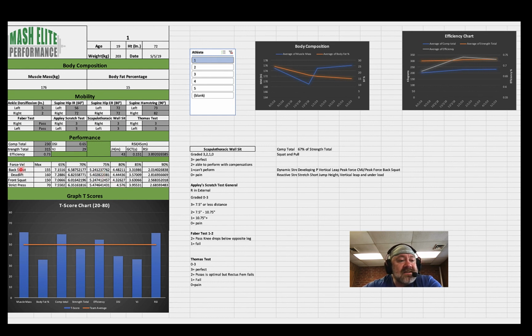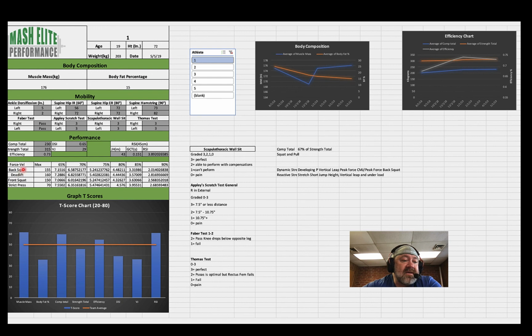The reason why I wanted to do back squat and deadlift is that just because somebody's velocity and their movement is good on the back squat, doesn't mean it will be on the deadlift, because I know of plenty of people who can create a lot of power with the back squat. They go to deadlift and it just doesn't happen in that position for whatever reason. Obviously they're probably a very elastic person. They probably have great reactive strength, because with the back squat, you get a stretch reflex, and with your deadlift, you don't. Something to consider.